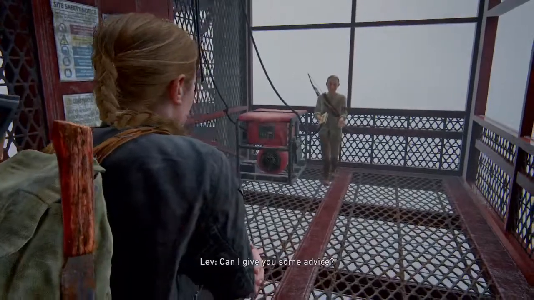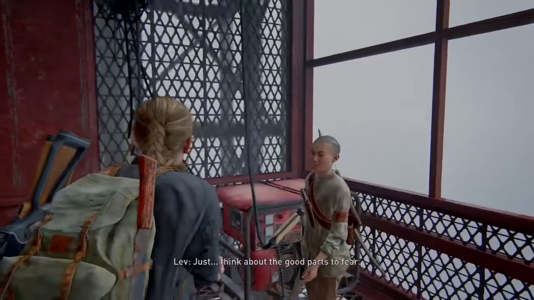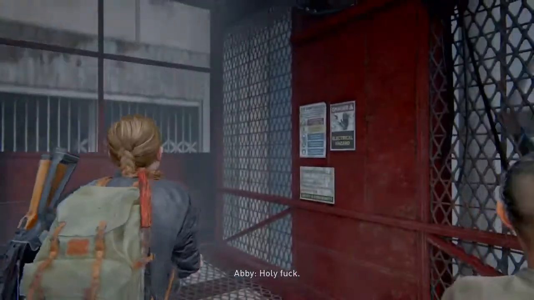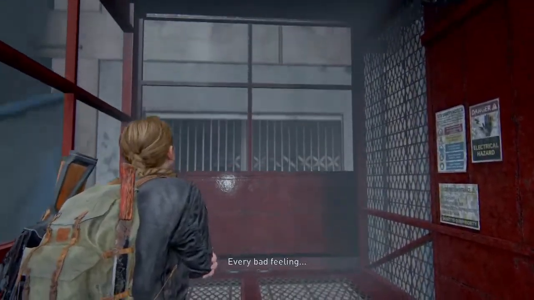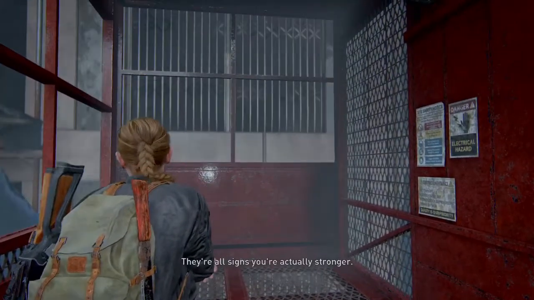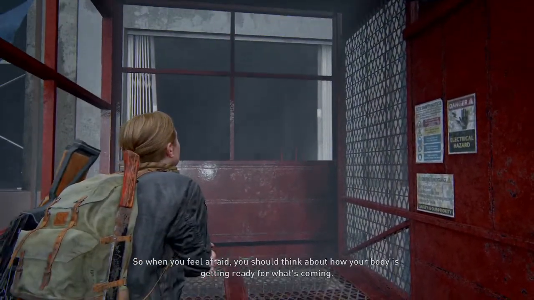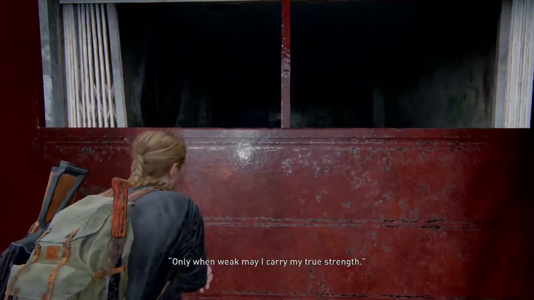For someone that's scared of heights, give some advice. Oh my god. Just think about the good parts. The good parts? Yeah, like you run faster. You're more focused. You don't feel pain as much. Every bad feeling, sweating, your heart racing, they're all signs you're actually strong. So when you feel afraid, you should think about how your body is getting ready for what's coming. Only when weak may I carry my true strength.